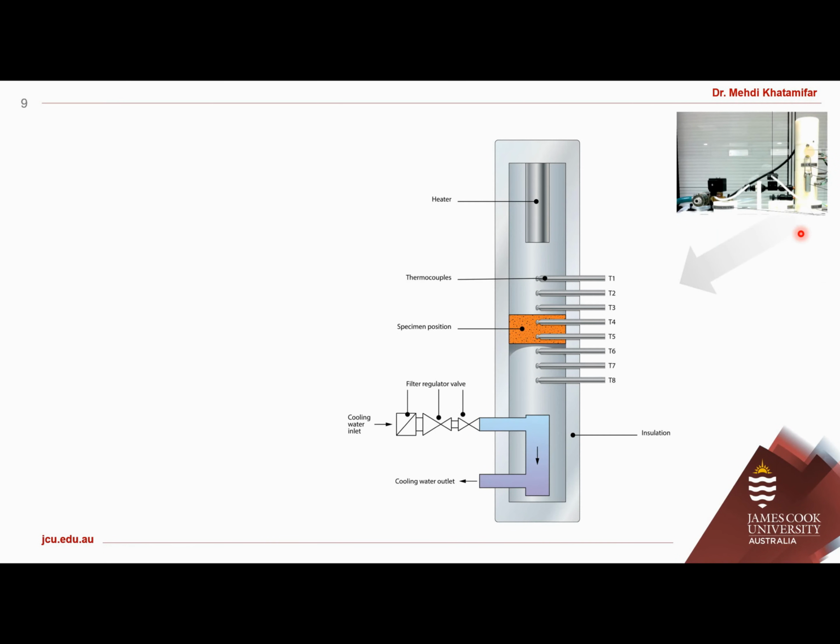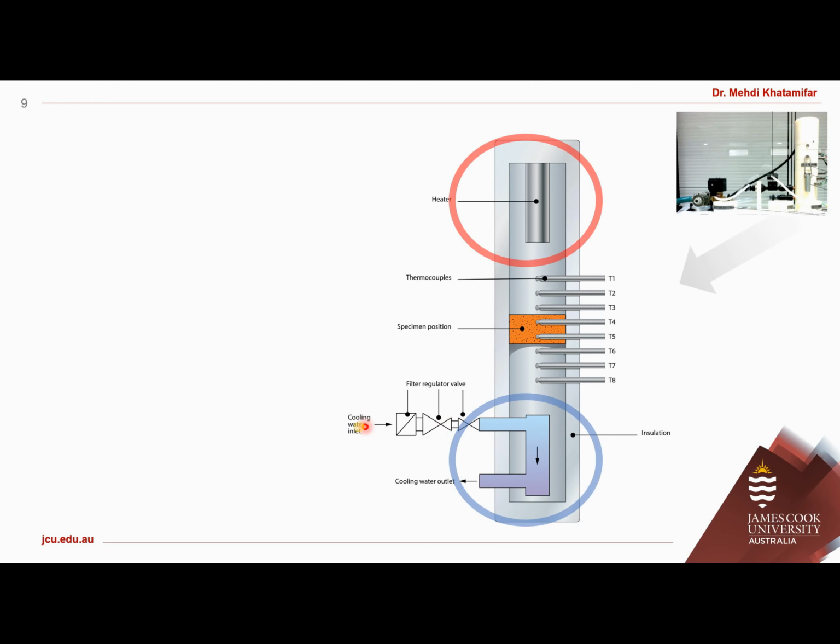Now let's zoom in inside this column and see what type of linear conduction and what the different parts of this section are. This schematic picture shows the different parts. The upper part is our heater, which is going to be connected to our controlling system. The lower part is our cooling system, which is going to create the cold section of this linear conduction system.